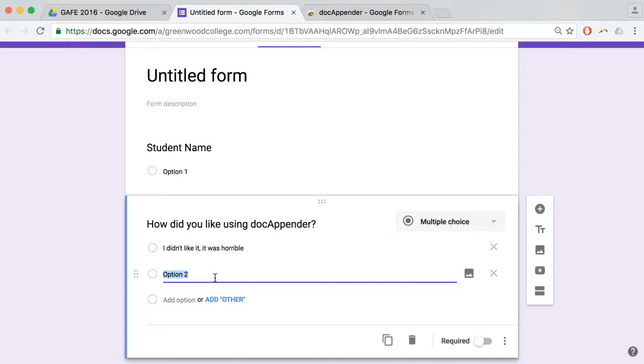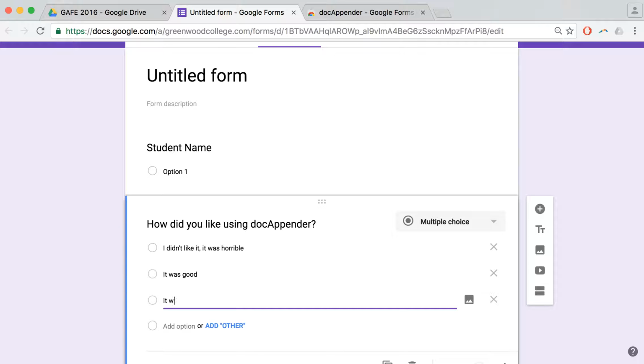You can add another option. It was good. It was fantastic. So you can put as many multiple choice questions as you want in this. You can also mix the answers as multiple choice, short answer, or a paragraph. However you want to set up your Google form, all of those answers will be populated onto the document later.